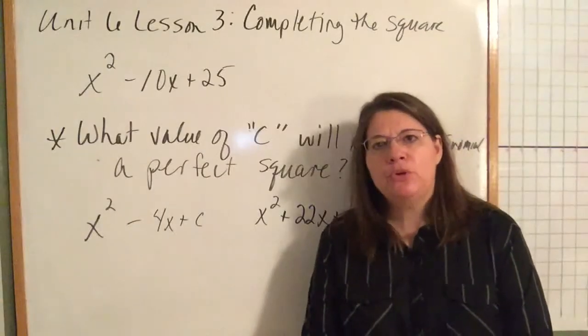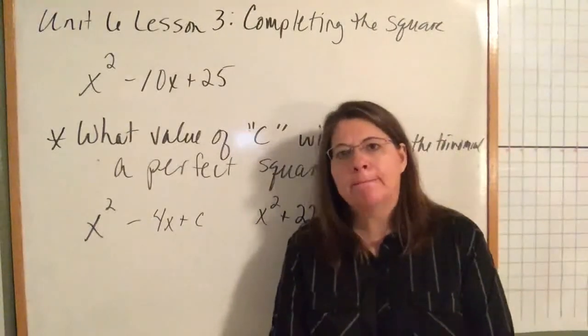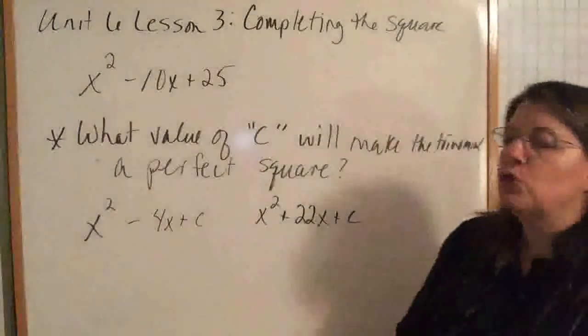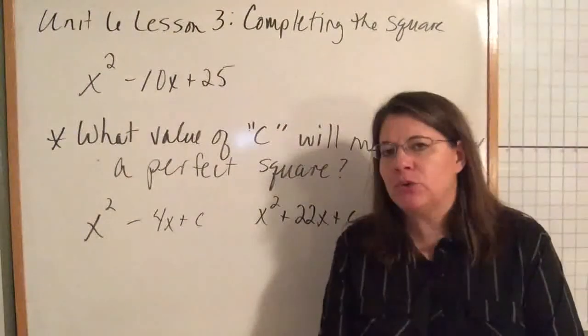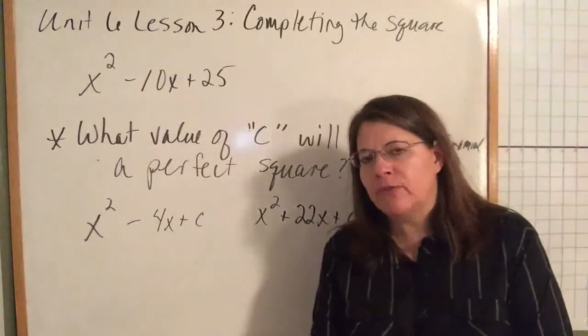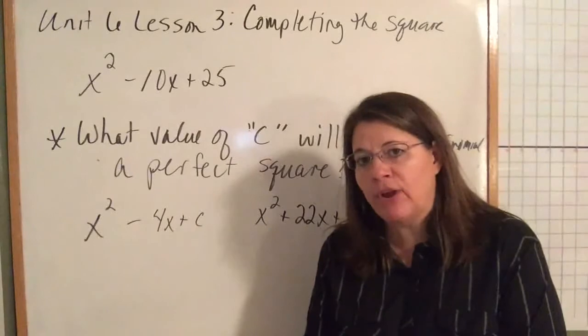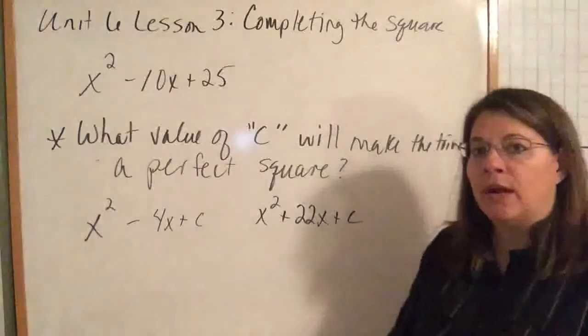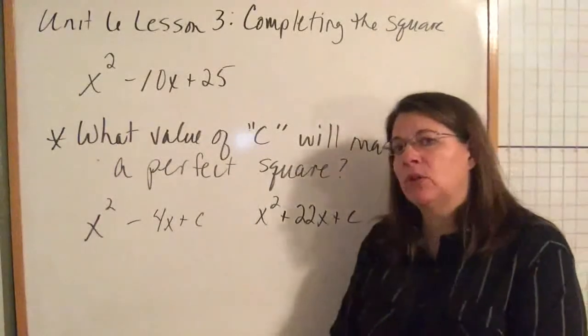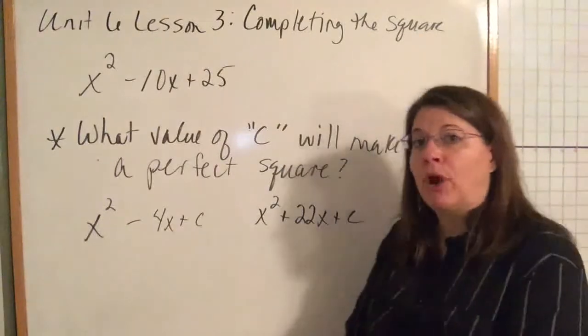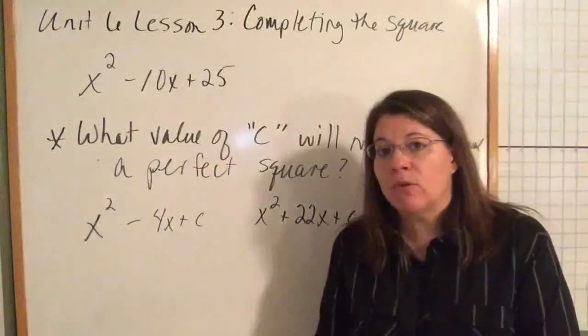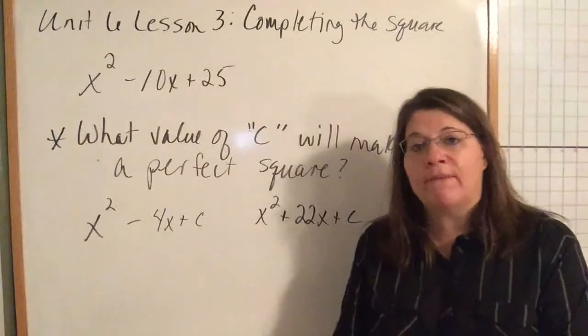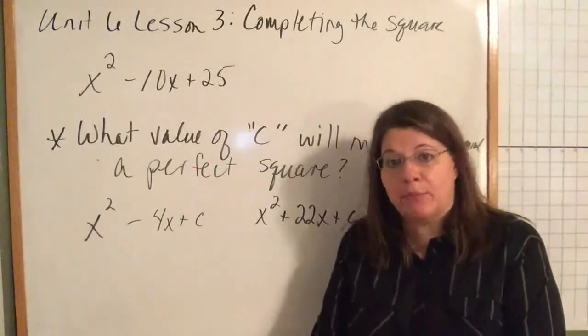This is Algebra 2, Unit 6, Lesson 3. In this lesson, we're going to learn how to complete the square. We're going to learn how to find all of the roots of a polynomial equation or a quadratic equation by completing the square. And this is a tie-in to what we learned in the last lesson of the square root property. We will be using the square root property to solve these, but first we have to force the trinomial to be a perfect square.